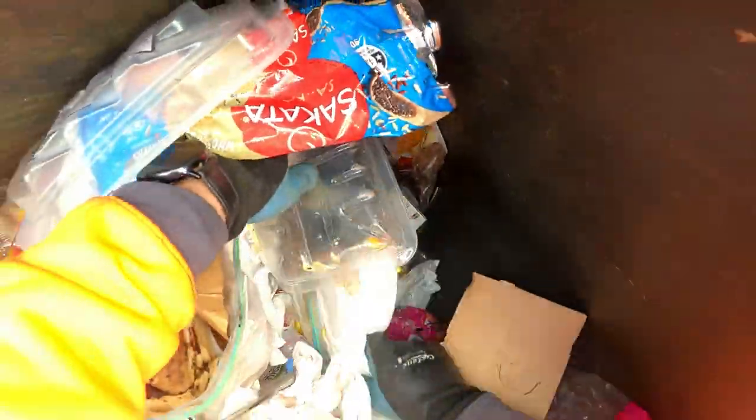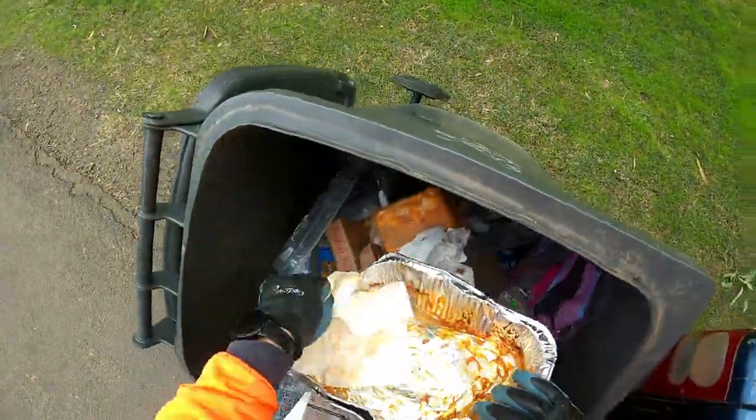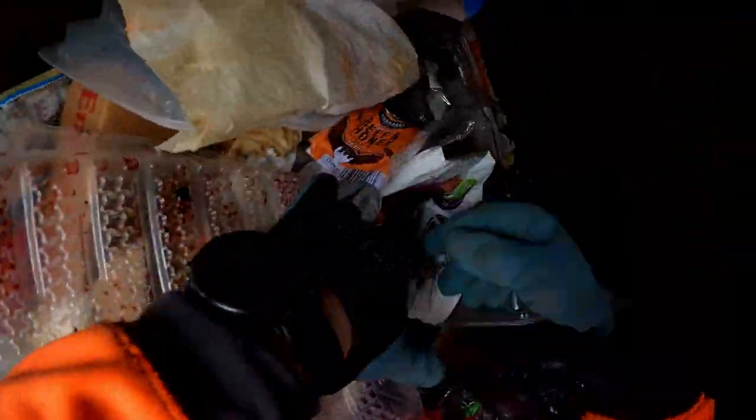Always got to drag it from the deep. Face it that way. Face that one that way. Grotty stuff away from the old face. In there.